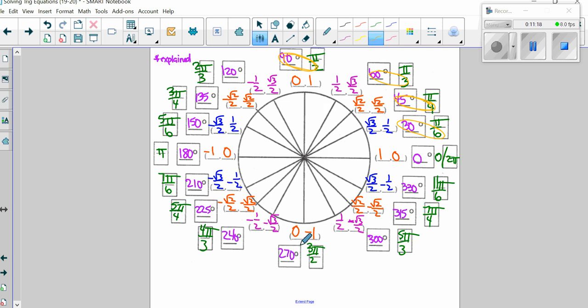Okay? Remember coordinates wise, this triangle right here, to get to this, we would go a further distance to the right than we do up, which is why it's root 3 over 2 first, then 1/2, since root 3 over 2 is bigger. Whereas this coordinate right here, we have to go over 1/2, but then we go up that tall distance of root 3 over 2. Okay, all 45s have the root 2 over 2. Okay, anything with 1's and 0's are the 90-degree increments here. Okay, but if you need to pause, go ahead and pause and then finish filling this out.